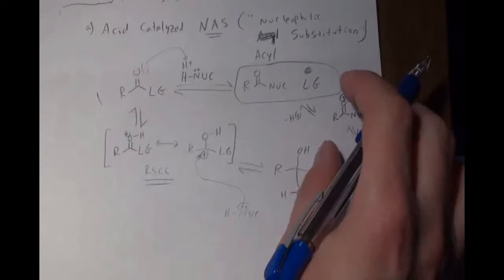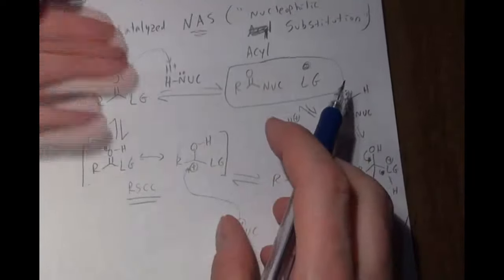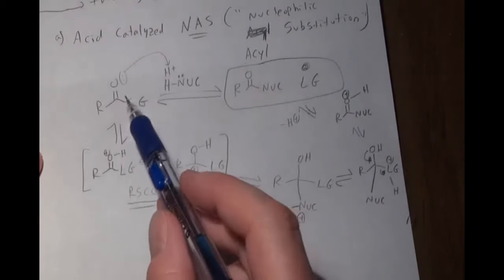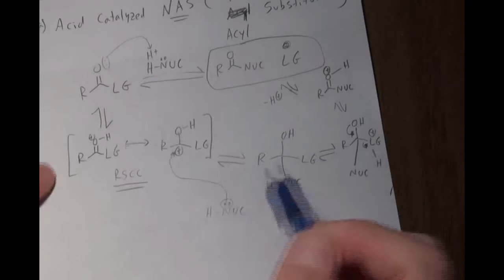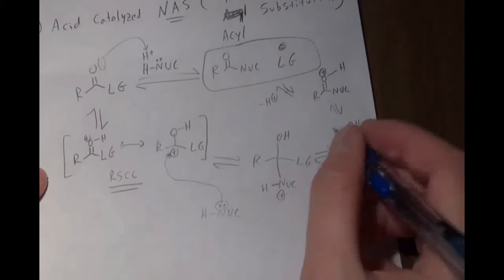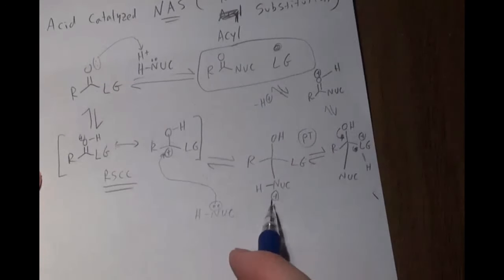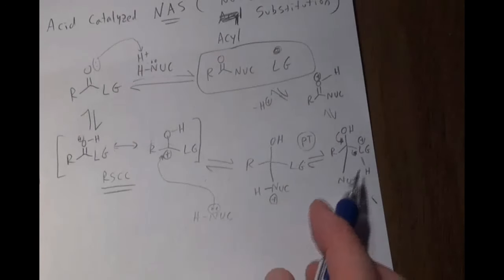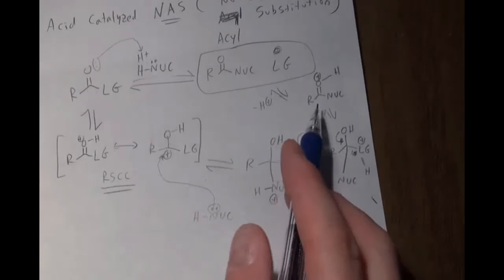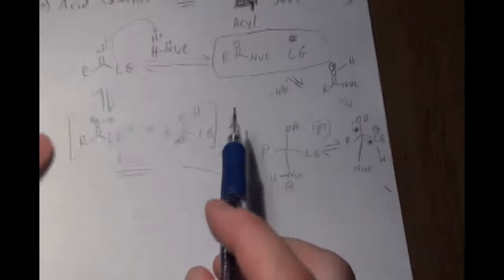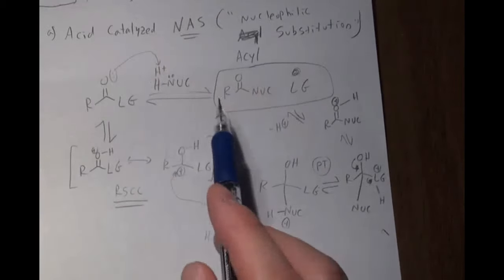All right. So it's called acid catalyzed NAS, where we protonate the carbonyl, nucleophile attacks, proton transfer, PT, from what was the nucleophile to what's becoming the leaving group. Leaving group gets kicked off, loses a proton, and we're done. This is a new mechanism. You've never seen this before. Okay? This is called acid catalyzed NAS.